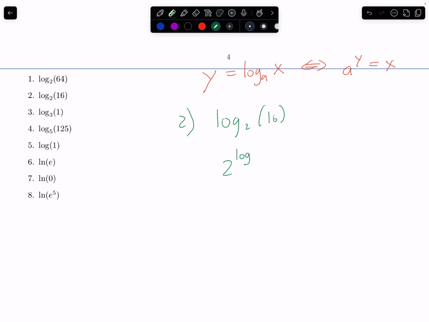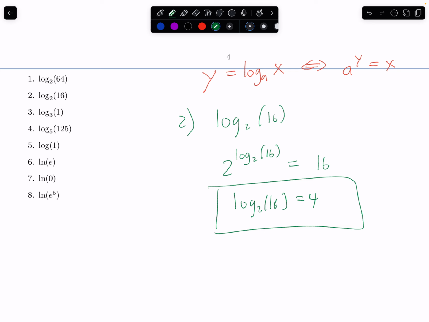This means that 2 to the y, or you can even say it this way, guys. Check this out. You can even say 2 to the log base 2 of 16, this is what y is, right? This is an alternative notation. Is equal to 16. Well, 2 to the y is equal to 16. 2, 4, 8, 16. 4 times, right? So that means log base 2 of 16 is equal to 4. So the answer is just that. I basically did the same thing I did last time, except I didn't bother replacing this whole thing with a y. But if you prefer to write this whole thing as y, then please feel free.